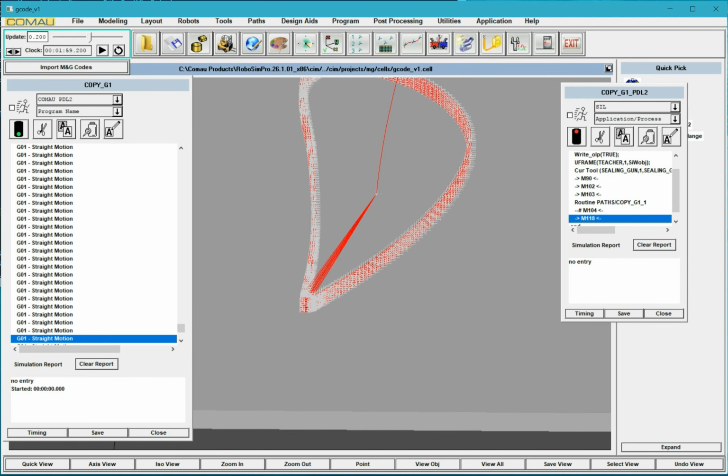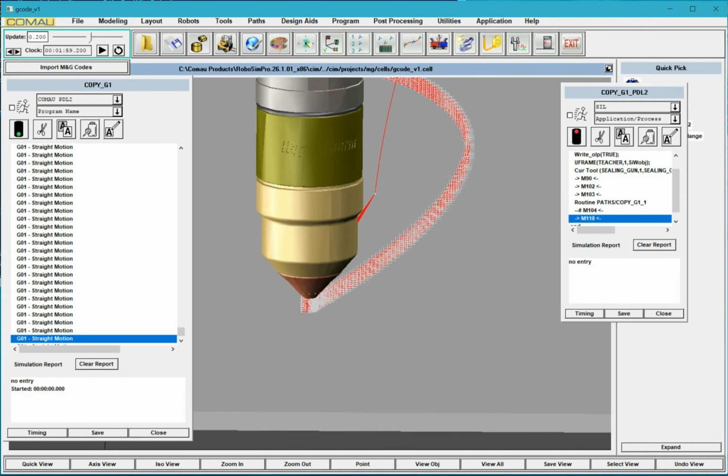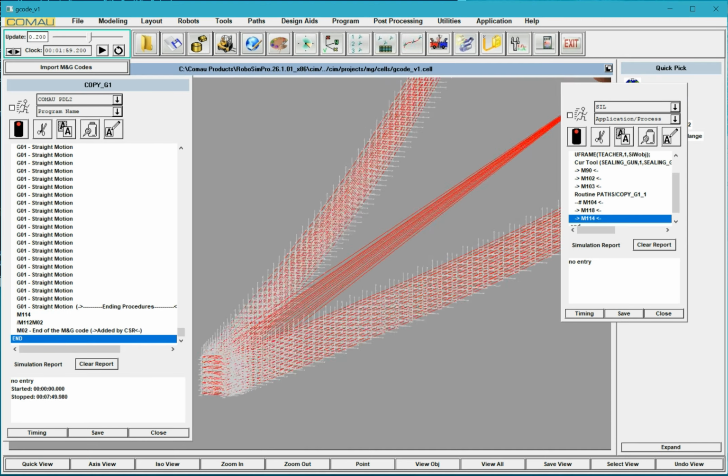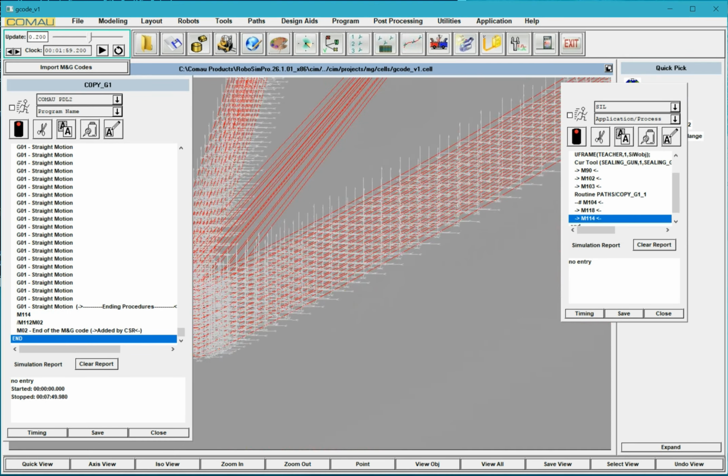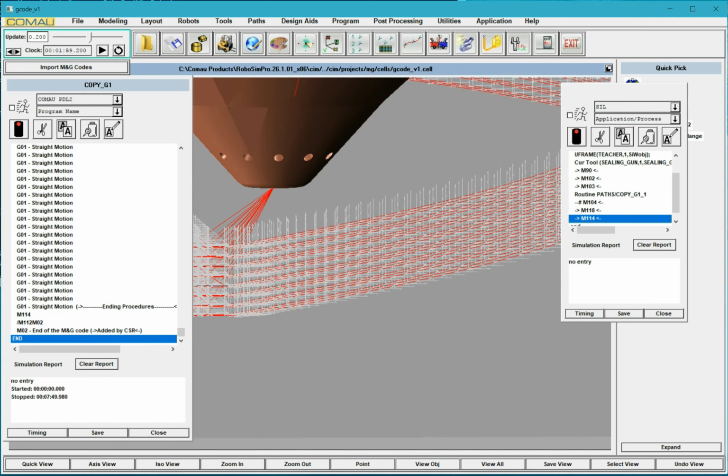Then what we can do, when we're done simulating, is save the program, and as we save the program, it'll automatically convert it to PDL2. So here's a close-up of the different layers. You can see they're 3 thick and about 7 or 8 high. A lot of little frames in there. So let's save the program.